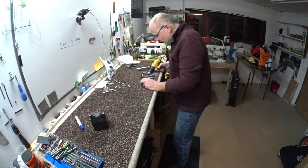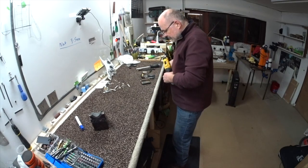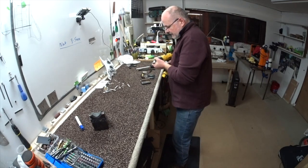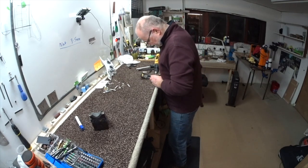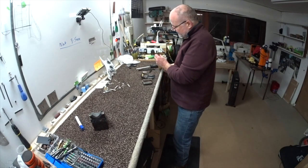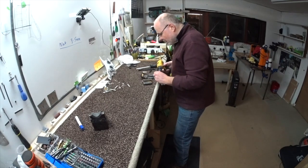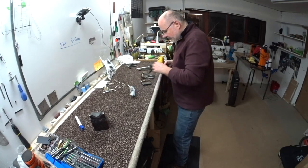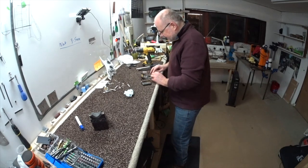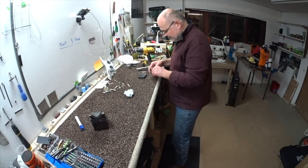Drill out, drill out, drill out. Nope. Not doing it. See, that wants to cut that way. Bizarre. The picture that comes with this is so poor that you wouldn't make out what the hell it was trying to show you anyway. Nope, it's putting up too much of a fight. Rusty.